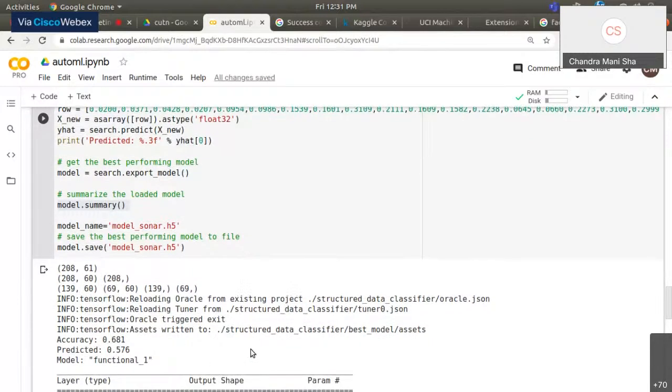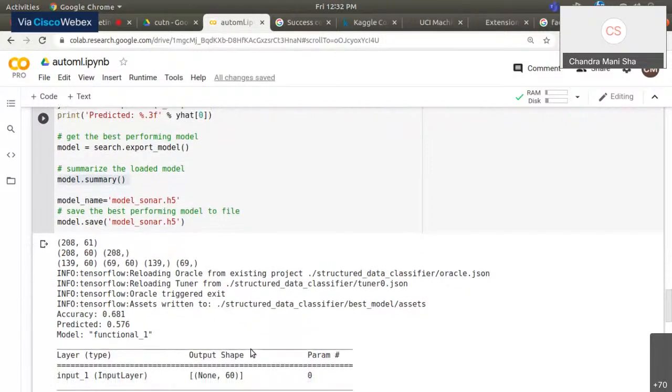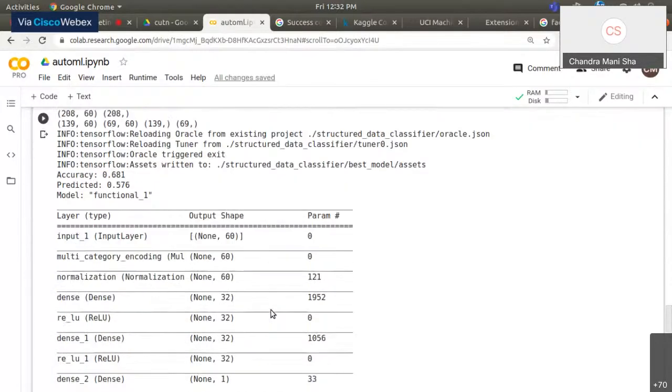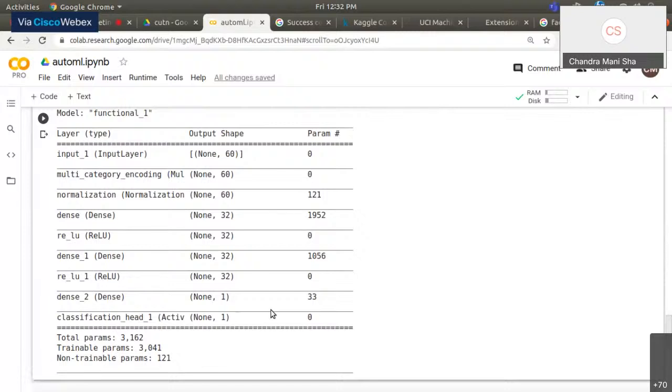Generally, since this particular data set is very hard to train the model on, because there are 60 different columns and just 208 rows, it is very difficult to get any accuracy more than 40% or 30%. But still, the best model that we are getting is this one, and it is giving an accuracy of 68%, and this happens to be the architecture of the best model that we have found.